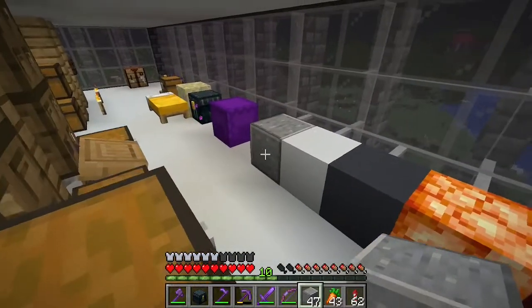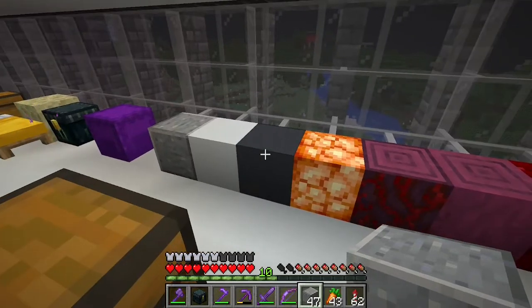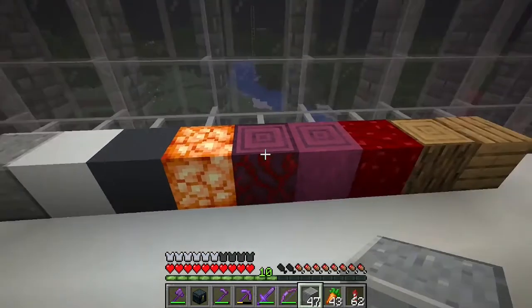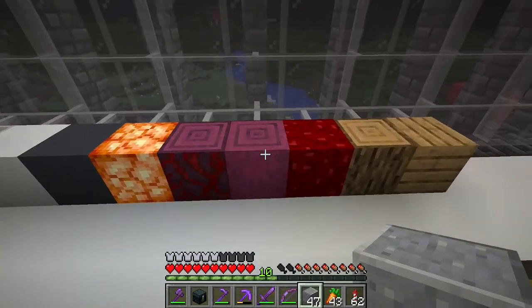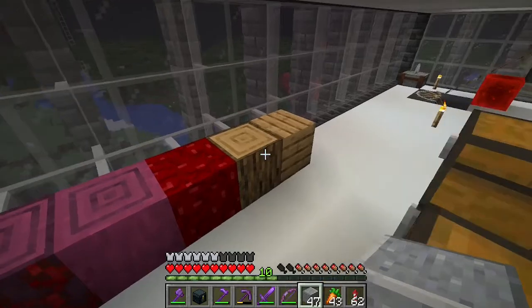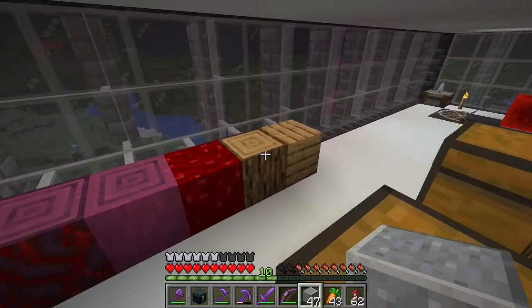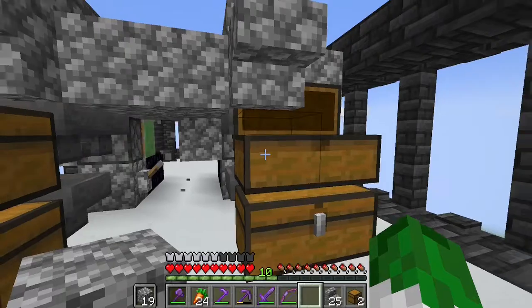So I'm going for polished andesite, white concrete, gray concrete, shroom light, crimson stem, stripped crimson stem, nether warp block, oak log, and oak plank. Indeed, it is a good day.